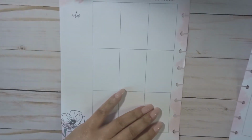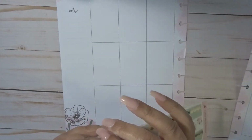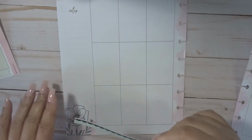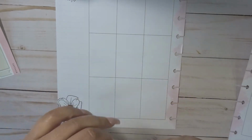All right, so let's go ahead and lay down this. Do I want it to go this way? I think I do. Okay.